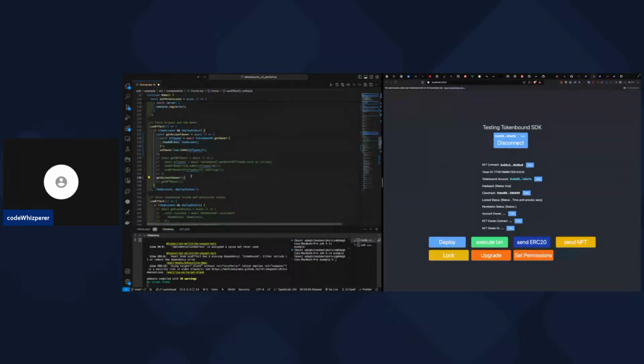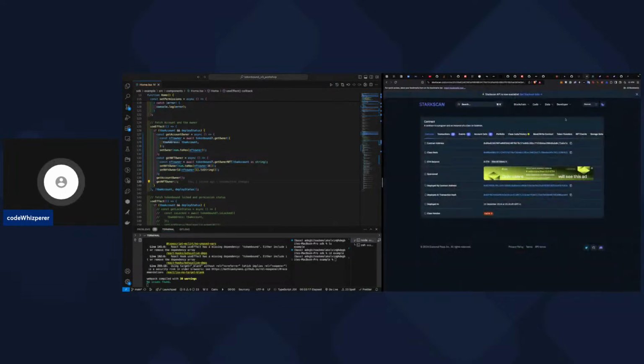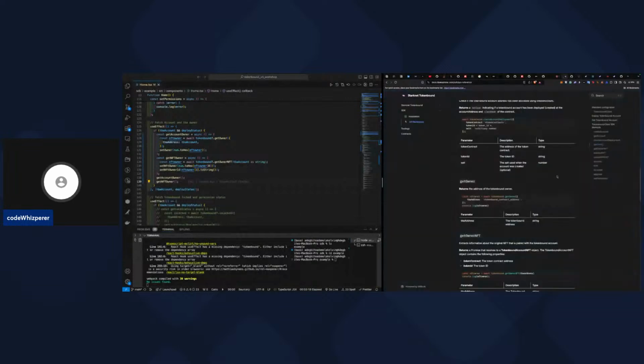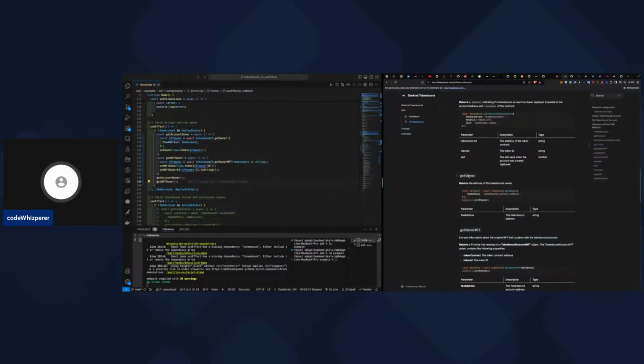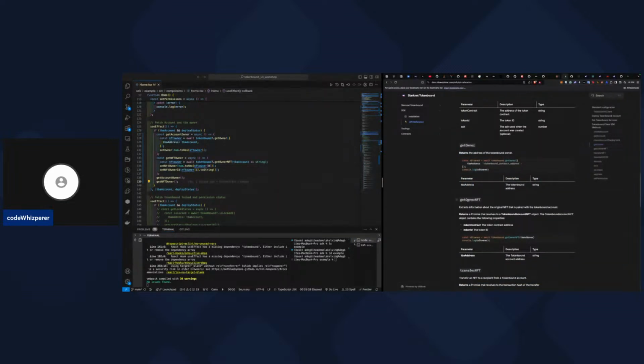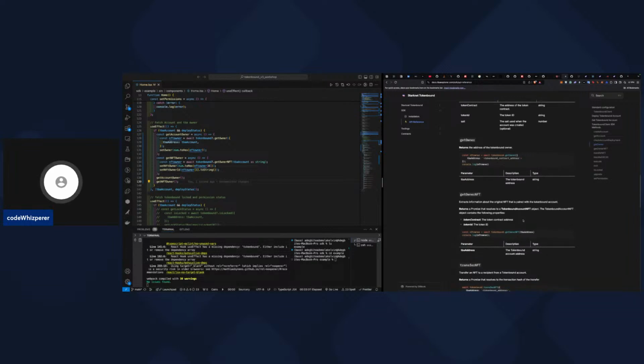Execute it here. Get account owner and also get NFT owner. And another method we are to see here, so we have the get owner. Get the owner of the account, returns the address of the token owner, and this get owner NFT extracts information about the original NFT that is paired with the token bound. So basically it returns the address of the owner of the NFT, rather.